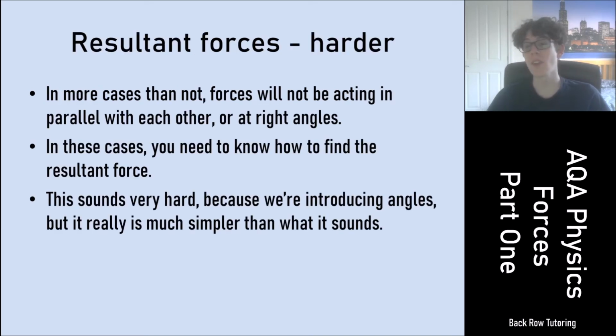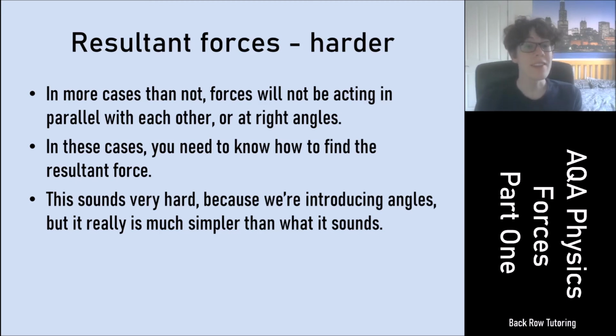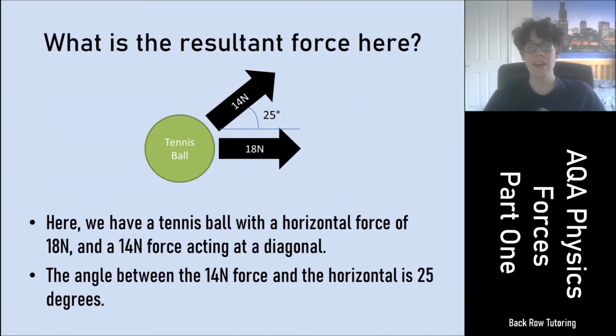So, it's all well and good just having forces which act to the right and to the left, up and down, but in more cases than not, forces will not be acting in parallel with each other or at right angles. In these cases, you need to know how to find the resultant force. This sounds very hard because we're introducing angles, but it really is much simpler than what it sounds. So, let's have a look at this case. What is the resultant force here?